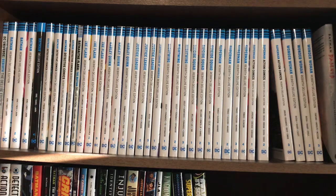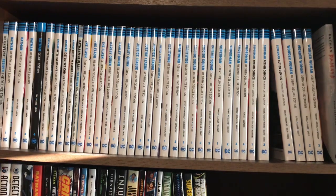And all the way over to the right is my deluxe edition of Batman Damned. I just put it up there because it's actually much wider than a regular deluxe edition. It's more along the lines of the deluxe premium size that they were releasing these singles in. But it's the size of a deluxe edition, height-wise. So yeah, first shelf of my DC OHCs.